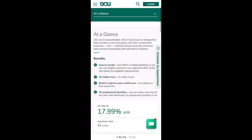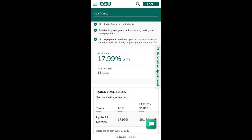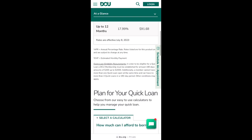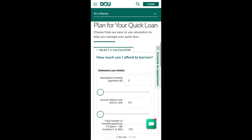There are no hidden fees or credit check when applying for this loan. The loan is also great for helping build your credit mix, and there are no hidden prepayment penalties for repaying the loan immediately, or you can wait until your loan term ends. The APR is 17.99%, and the maximum loan term is up to 12 months. DCU also has a Quick Loan calculator so you can get a glimpse of what to expect when you borrow.